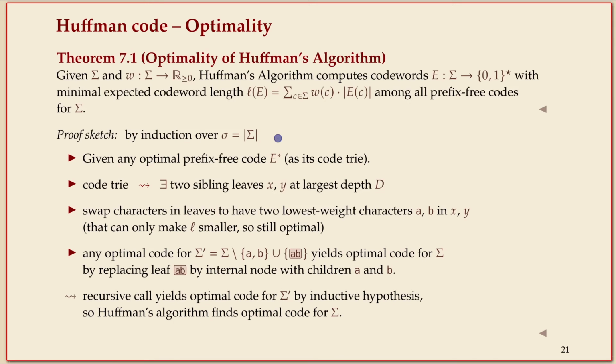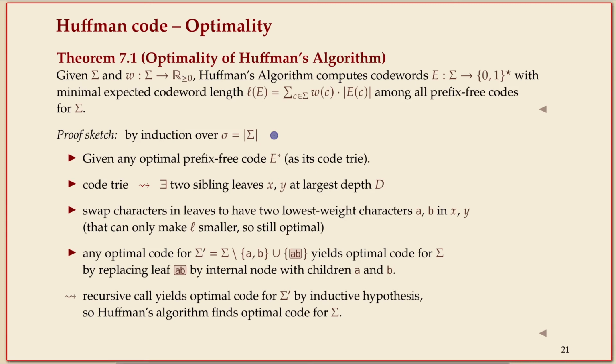So first of all, we should do an induction basis. If I have just 2 letters in my alphabet, Huffman will just assign one the code word 1 and the other code word 0. And that's also the only prefix-free code that we have. So there's nothing really to do, and Huffman does what is claimed. It computes the optimal code among one option. So it works for 2 symbols.